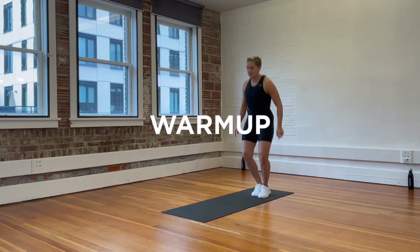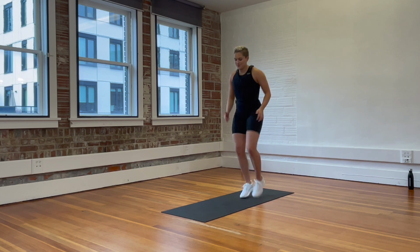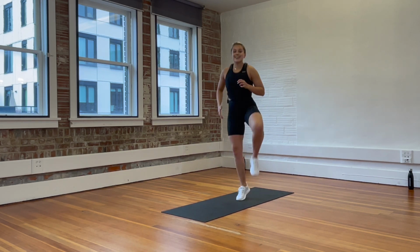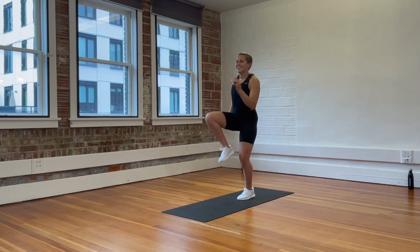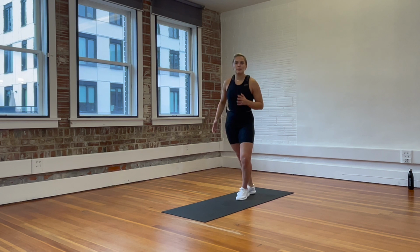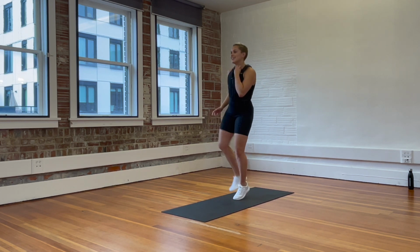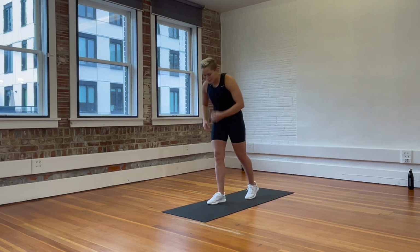The first move is a knee up and out. We're gonna stay on one side for half of this to really warm up that standing leg. Good, and we switch legs, up and out. Let your body warm up in this first minute. It's important because we're doing a cardio workout, okay? Good. In 3, 2, and 1, bring it down to a plank.